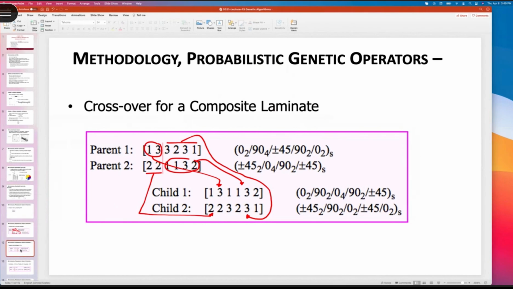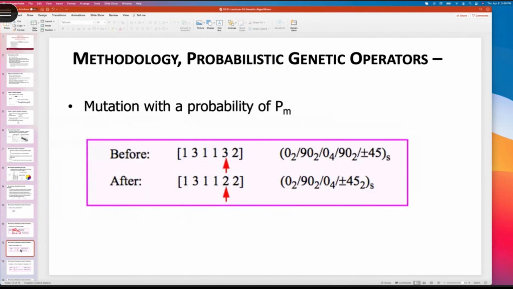Next operator is mutation. In regular genetics, or the binary version that we can implement, this is again implemented with probability, and the probability of mutation is something low. It should not be high.